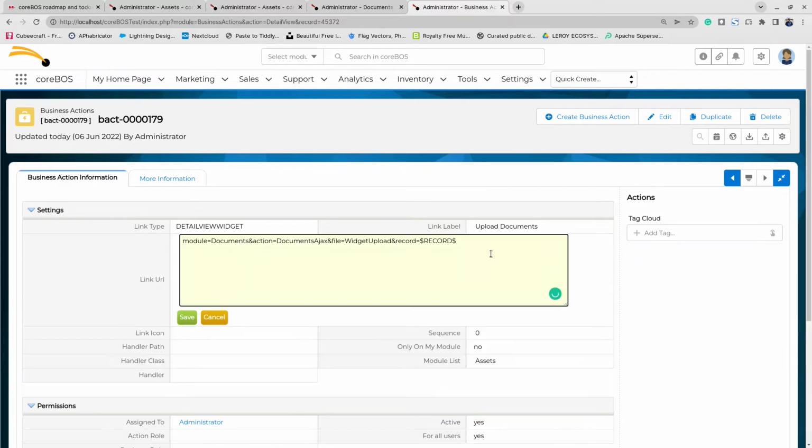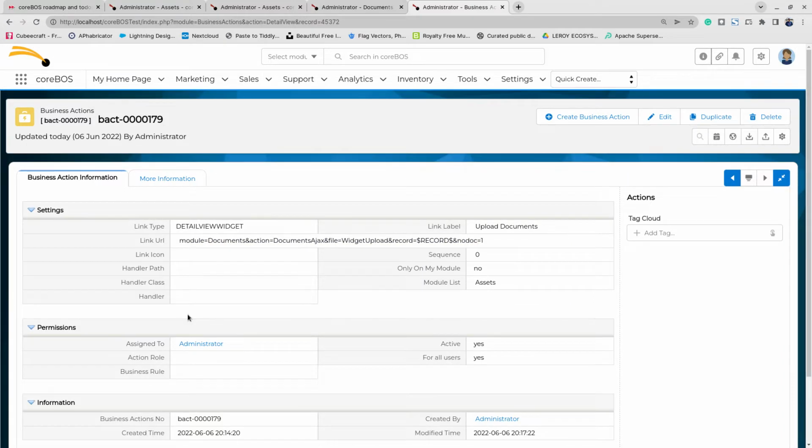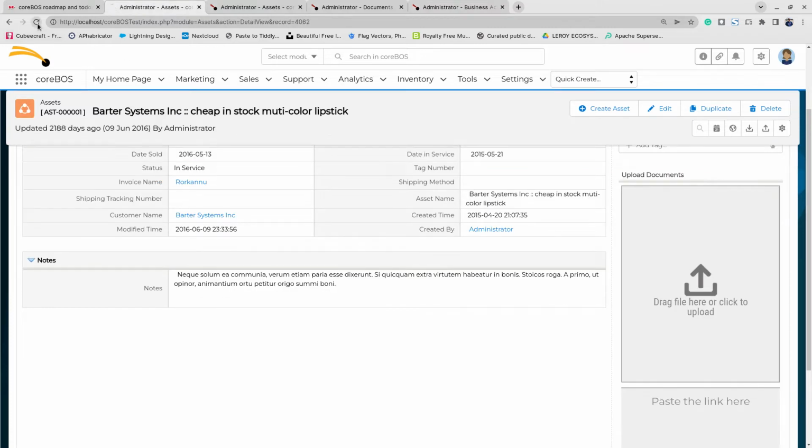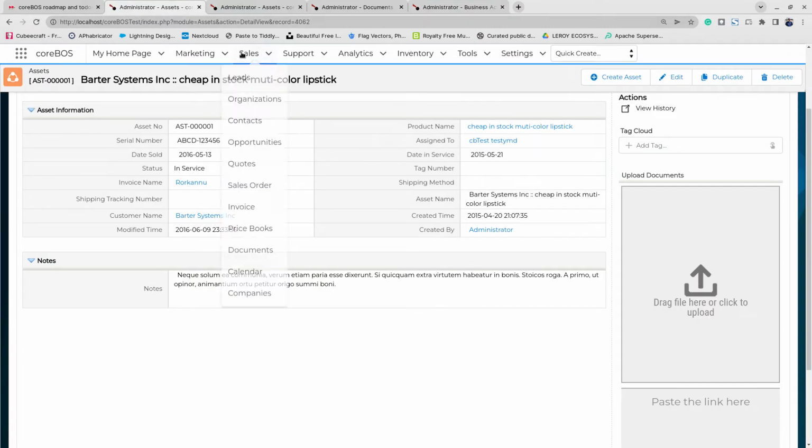We can edit this one and add some logic here, where you can say nodoc equals 1, and if you do that and we reload the page, I should see that I got the link wrong. Let me see, where is that one?